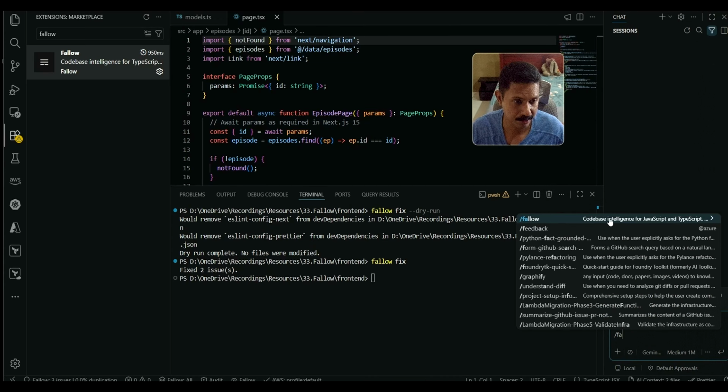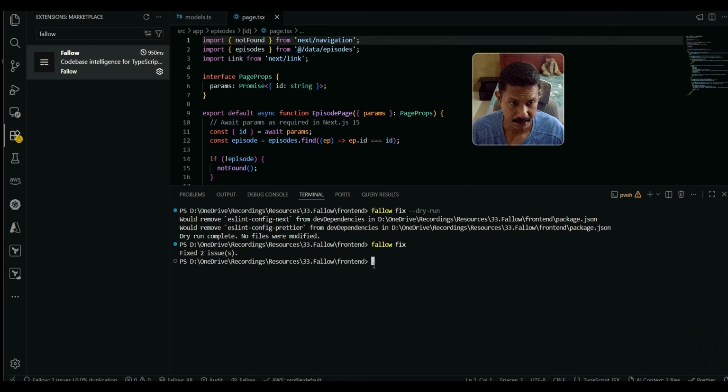So this one here, and you can just start using it and chat to it as you would with a normal AI agent. Just use natural language. I'm not going to use GitHub Copilot. I'm just going to use anti-gravity, but the steps essentially remain the same. If you have installed it properly, and once you have launched anti-gravity or whichever AI agent it is, if you do a /fallow, it should show up.